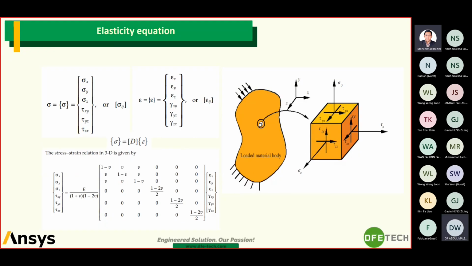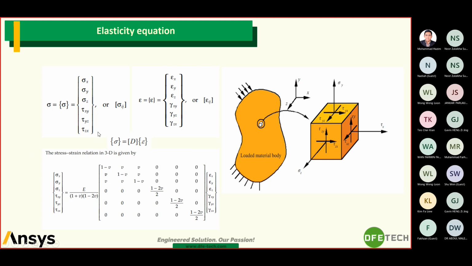So before we go deeper, let's go to the elasticity equation. The elasticity equation consists of stress and strain.